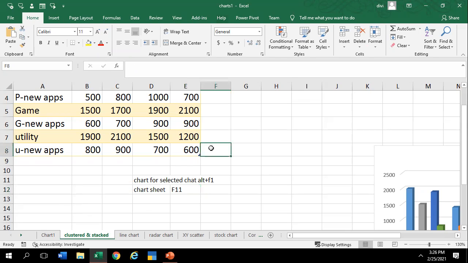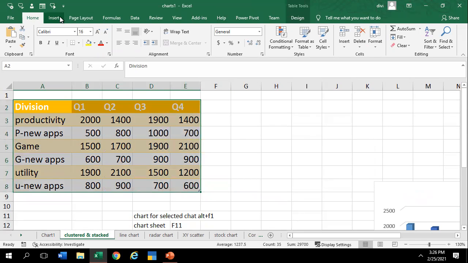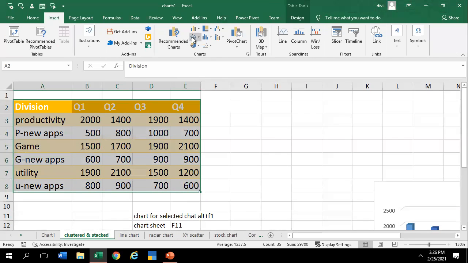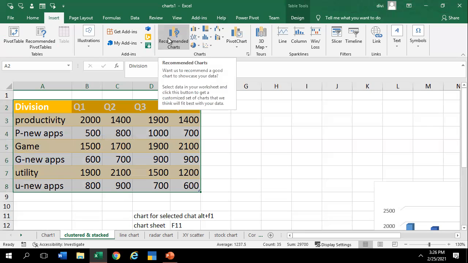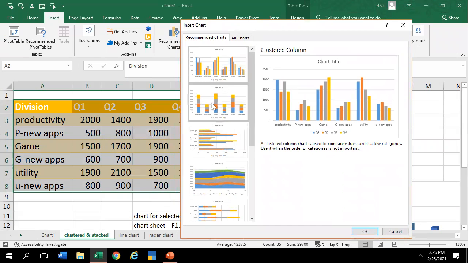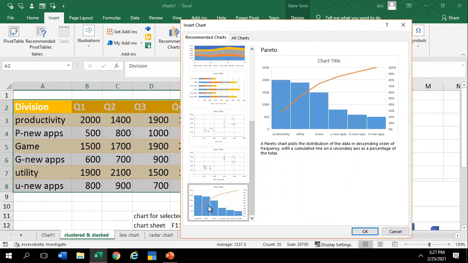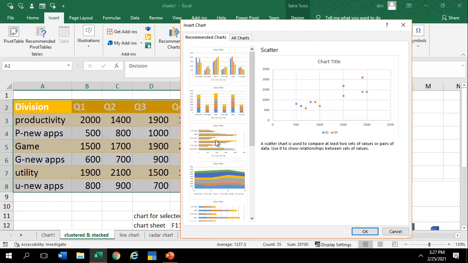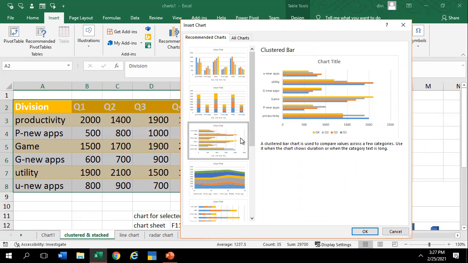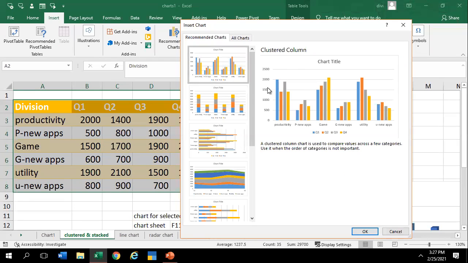Or with one more method, you can select the data and go to the Insert tab. If you click on Recommended Charts, here we have column chart, line chart and so on, with examples. The recommended charts explain other types too: Pareto chart, x and y axis chart, bar chart, stacked area chart, clustered bar, stacked column chart, clustered column chart.